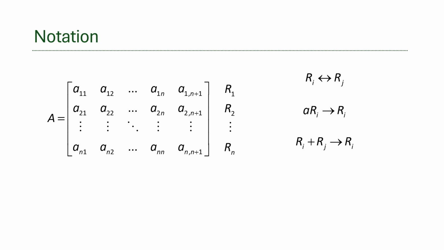Now, there is one other notation. This isn't really an elementary operation because we've got two of them together here. But in the row reduction algorithm, for a lot of the steps, we multiply a row by a number, then add it to another row. And that's what I'm trying to notate here. I'm taking row j, multiplying all of its values by a, adding those values individually to the elements in row i, and replacing row i with those new values. Okay, so with that in mind, let's look at some examples.